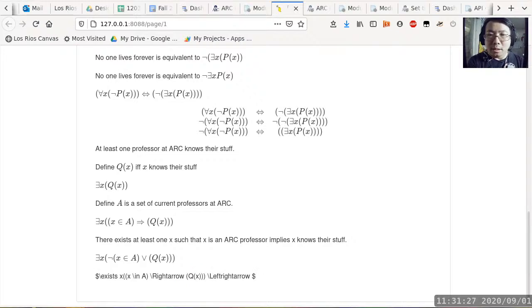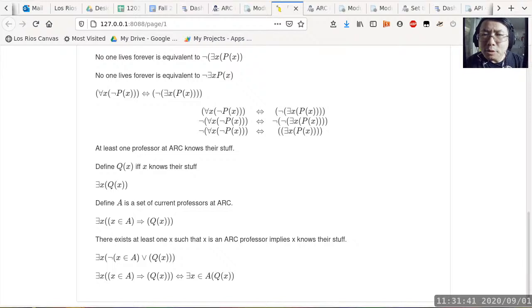The shorthand is there exists x in A, and then P of x, Q of x, sorry, Q of x. There we go. I'm just checking the matching of the parentheses. So that's really just a shorthand.